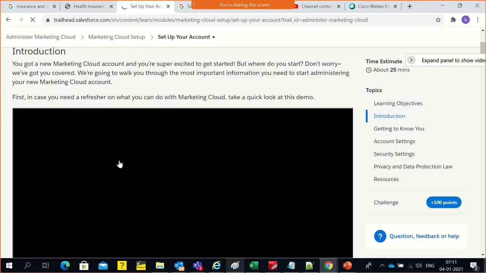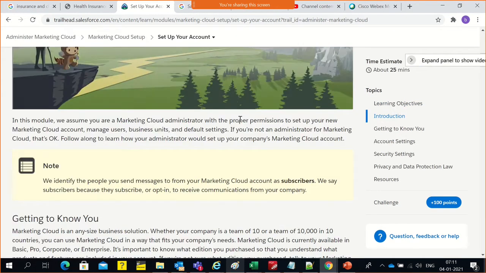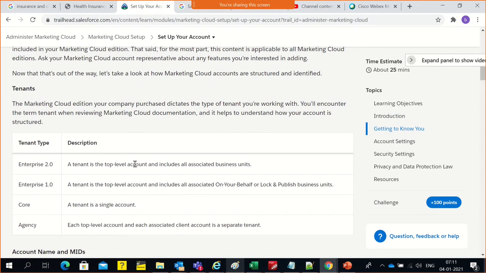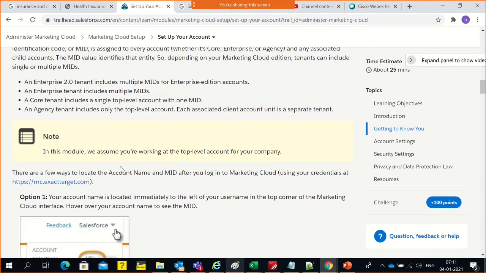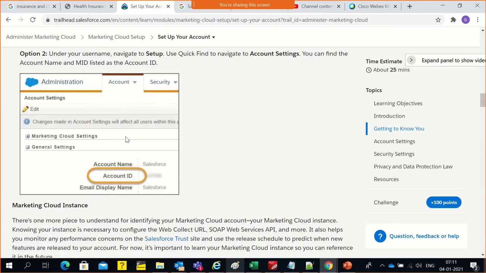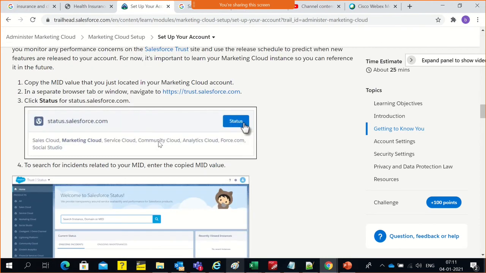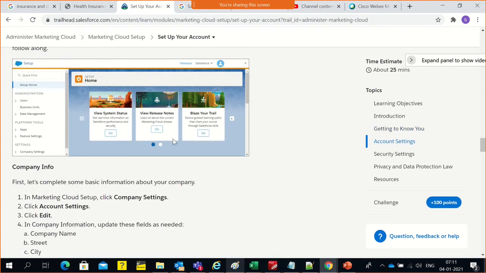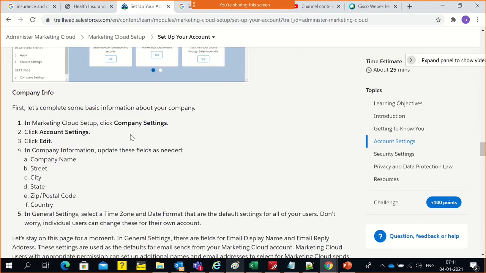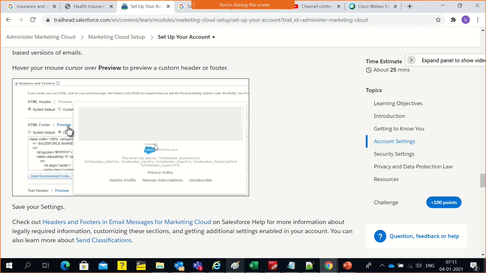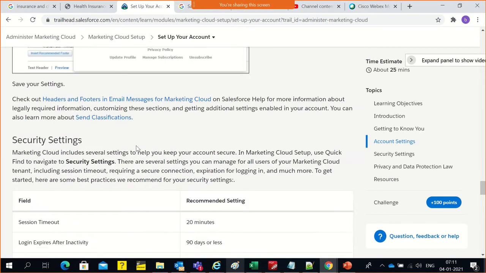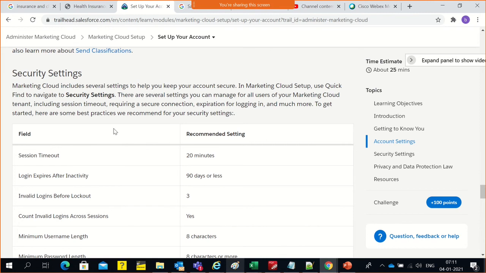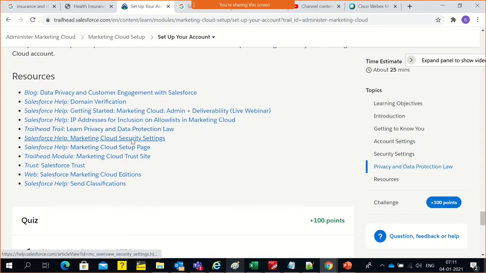It's not the Salesforce account which you guys are using. A Marketing Cloud account would be there. You can see there we have different types of tenants. But the UI would look like Marketing Cloud, the same as what Salesforce looks like, because they have changed the setup. So Marketing Cloud setup could be a little different because you have to configure a few things there. Configure in the sense, there's a lot of business process involved. What do I mean by business process? It could be flows, workflows, those kinds of things.